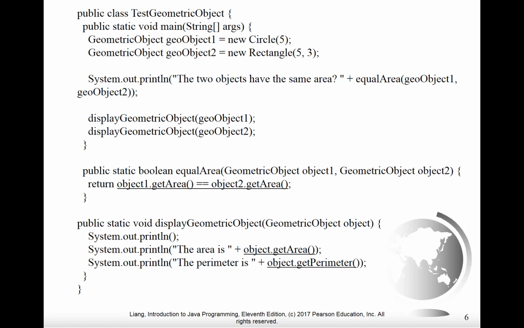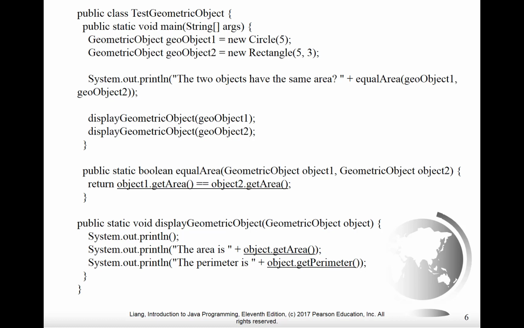In the bottom of the slide, the same principle applies. We've defined a display geometric object method that takes a geometric object as an argument and yet it executes the appropriate method for get area and get perimeter. First of all, we're allowed to say object get area and object get perimeter because those methods are in fact shown and exist inside of our geometric class. There's no implementation, but we do have these placeholders which allows us to do this now.